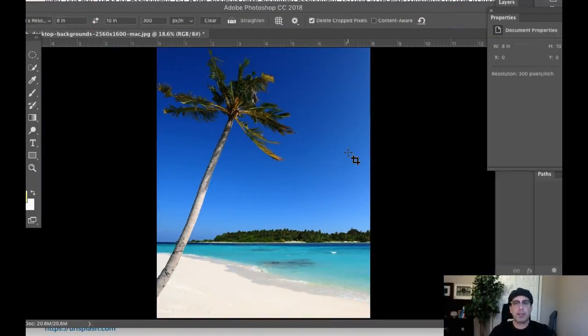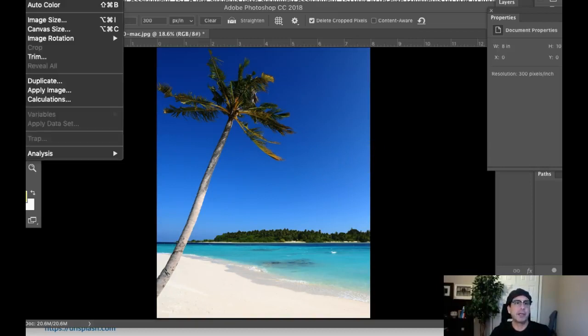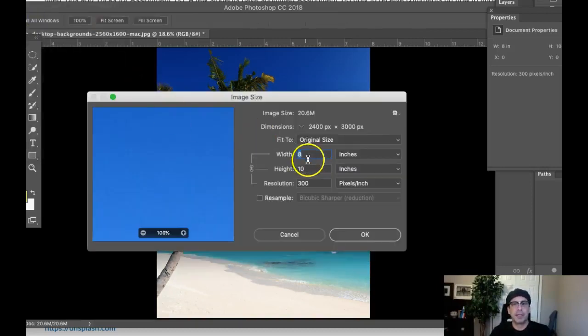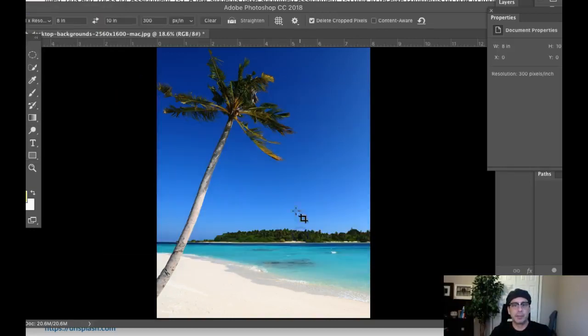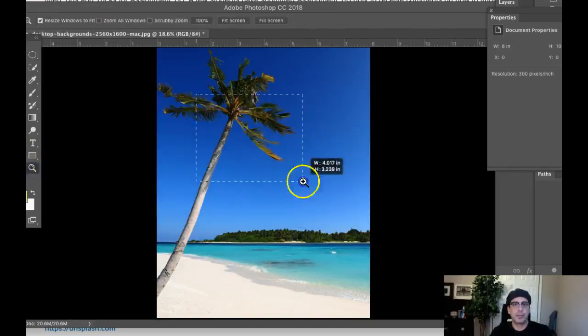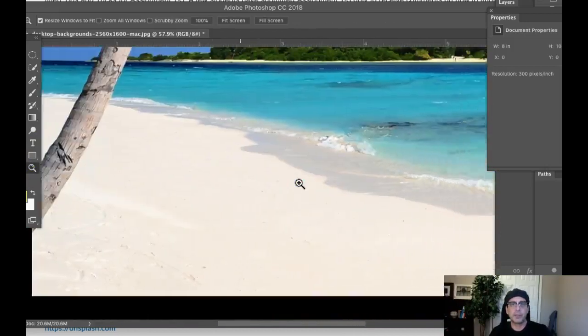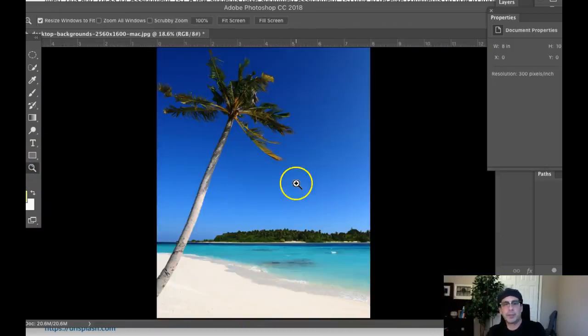Now, this image is ready to use because it's 8 by 10 at 300 ppi. Let's go across the menu across the top of the screen. Image size, 8 by 10 at 300 ppi. Okay, we come to our zoom tool. Let's zoom in, make sure the quality, yep, quality's looking really good. All right, so let's Command 0, get that back to full. Now we can place this image right into Illustrator in an 8 by 10 file size, and this could be your background image for your ad.